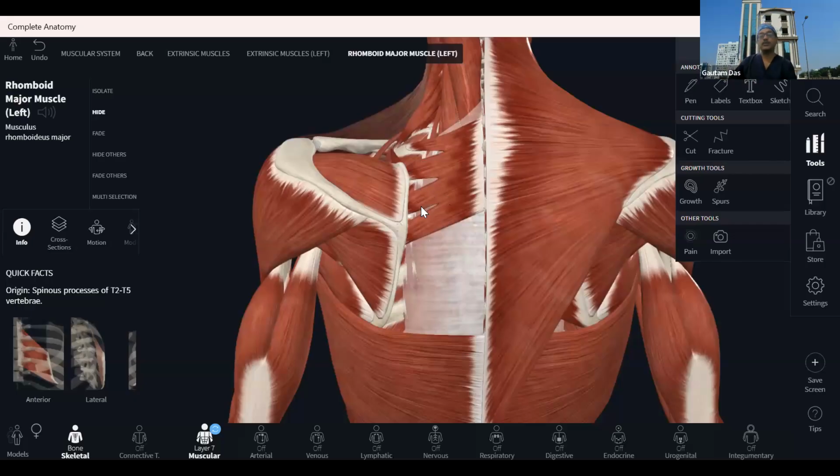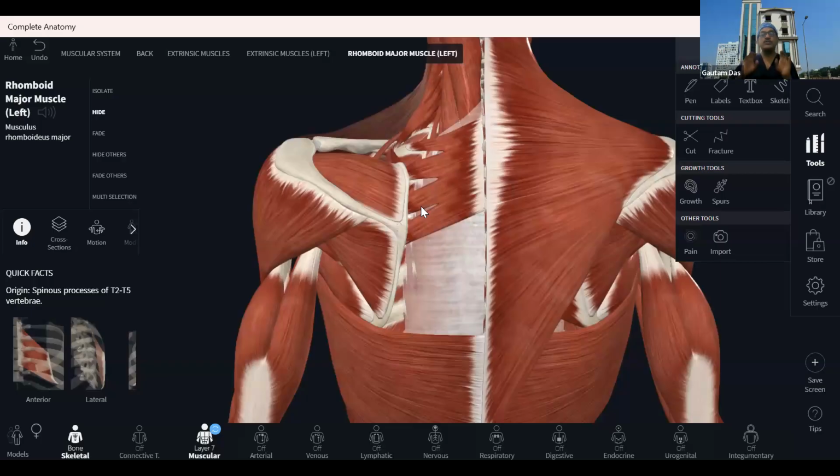Okay, I forgot to mention another important thing, which is called winging of the scapula. Many times with upper thoracic pain, you'll be getting winging of the scapula, or drooping of the scapula or shoulder. These are two very important things. If there is drooping, you have to think this is a spinal accessory nerve entrapment because of trapezius myofascial pain. And if there is winging of the scapula, suppose this is the blade of the scapula, if it goes laterally, then it is called lateral winging. If it is going medially, then it is called medial winging of the scapula.